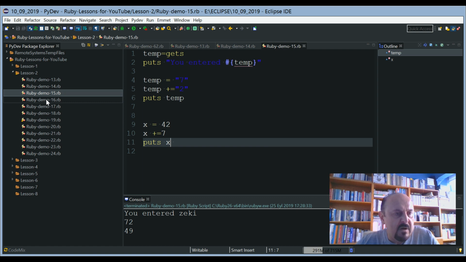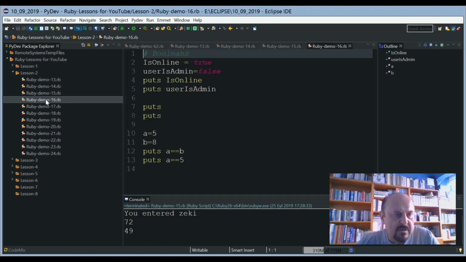Let's go on with our next demo, our next file. Here we've come to booleans. In this section, I would like to give boolean examples. I here define a variable, its name is online, and its startup value is true, and I define another variable, user is admin, and this is false at the beginning.